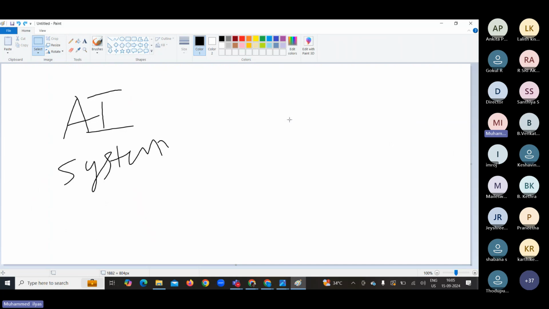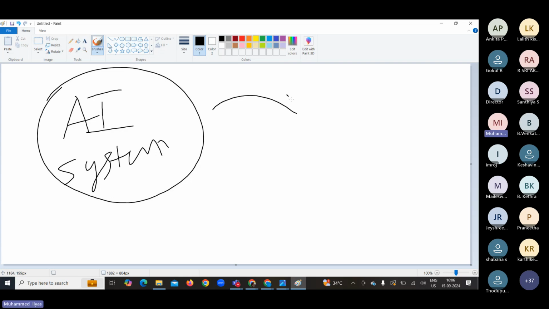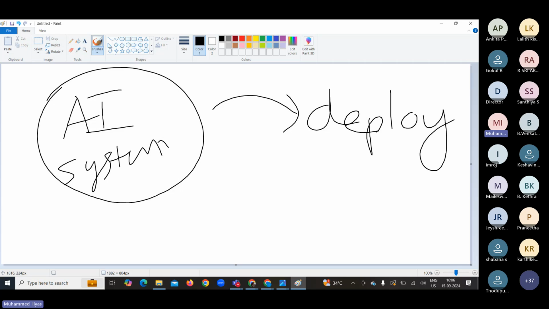For most of the cases, of course, there is some training needed in certain cases, but in most of the cases, this AI system is already trained, like ChatGPT or Gemini AI or Meta's Llama. All these are already trained. What you have to do is just take the systems and deploy them in your projects. That's it. That's what we do in most cases. So there's not much training required for the new AI systems that are being deployed in many projects now. So that is one of the differences.